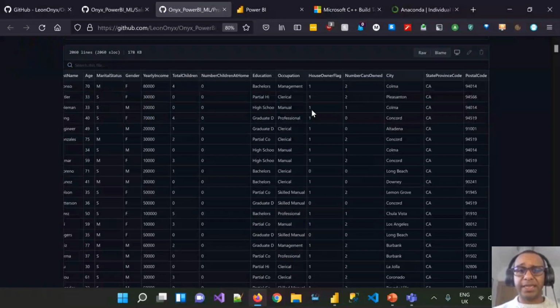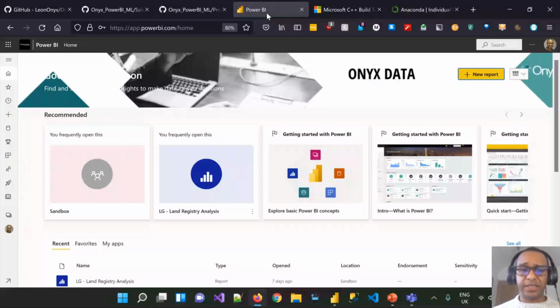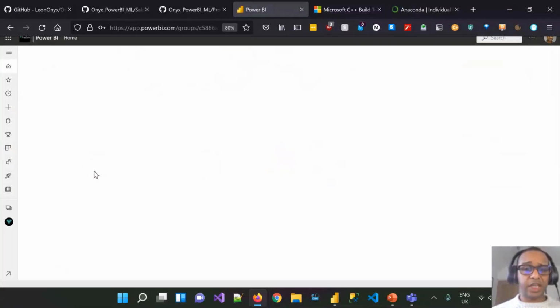So with that being said, let's jump directly into Power BI Premium and see if we can put together our machine learning model. So I'm just going to go over to the Power BI service, and in this instance I already have a premium per user workspace created, which is our sandbox workspace. So we're going to open that workspace up, and to get started with machine learning in the Power BI service, we want to create a new data flow.